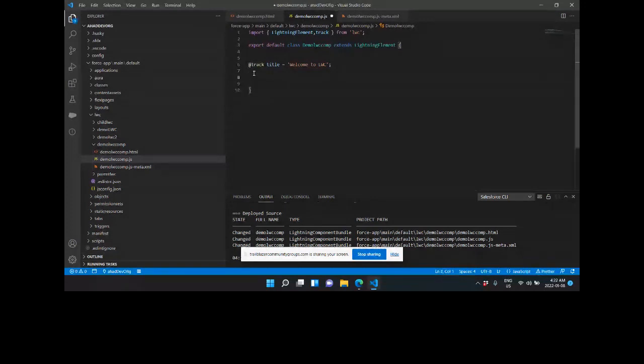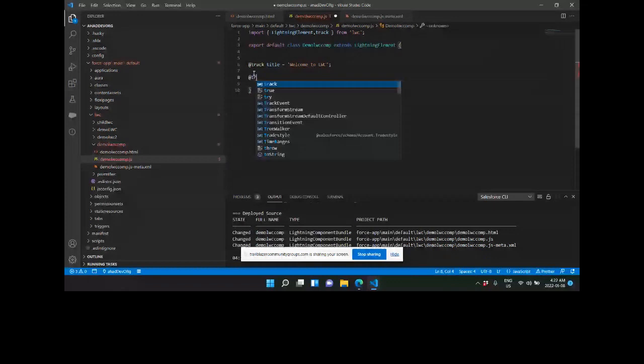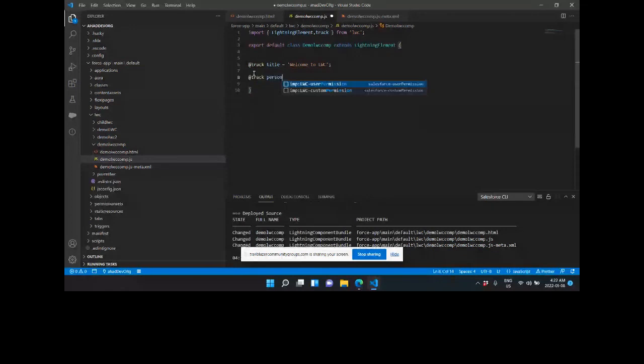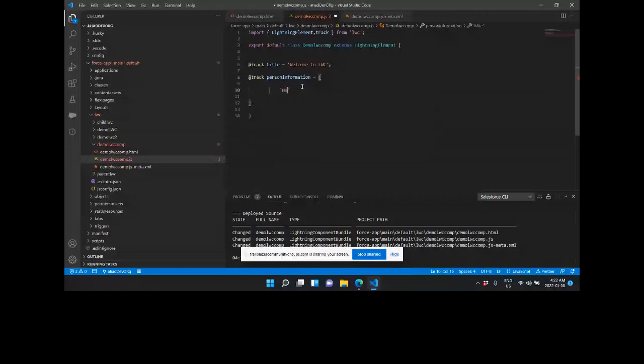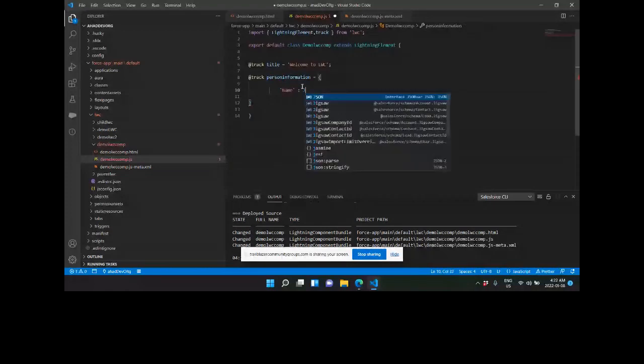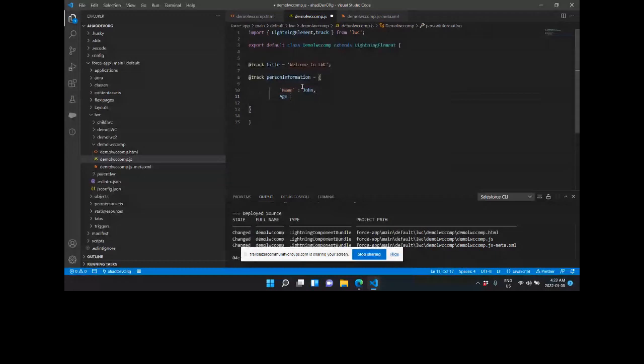So for example, if I create an array, person information, and here I will define fields, for example, name, title.